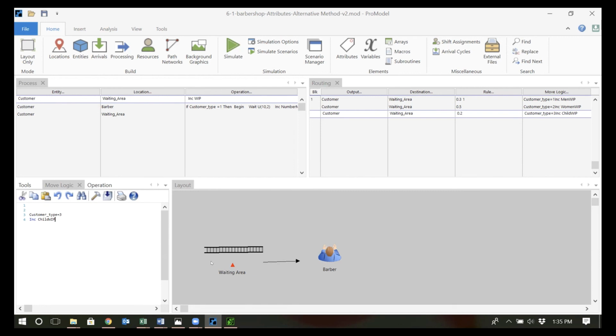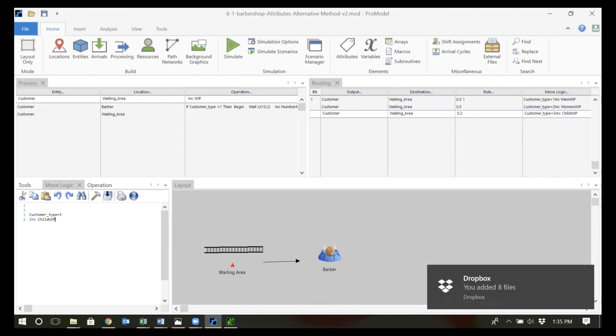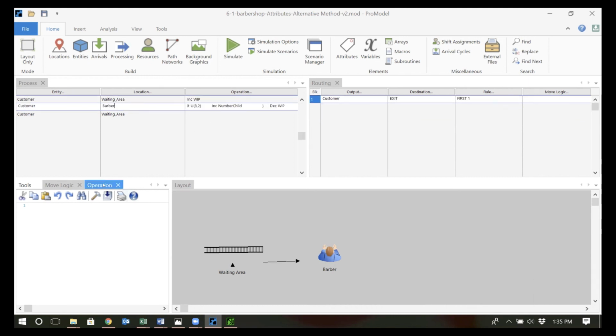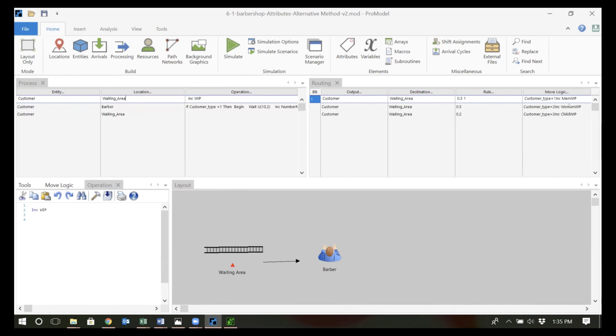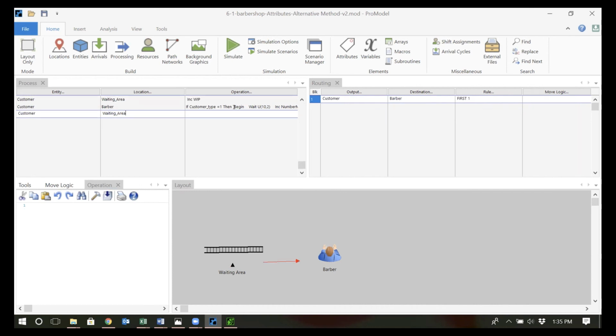And that's perfect because for the work in process to be a correct measure of the customers in the system, I have to start counting it as soon as customers enter the waiting area, and then decrease it when they exit. For the decrease, I'm good because I decrease it when they get their haircut and leave, which we have to add here, by the way. So for the start, we're good. We just started to increase work in process when the customer is at the waiting area. And then now I have to decrease it as well.